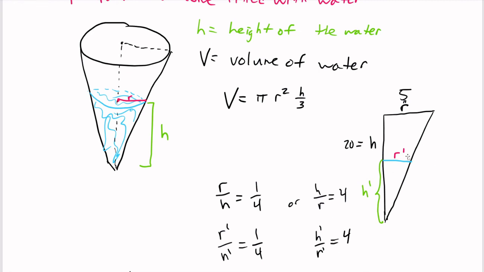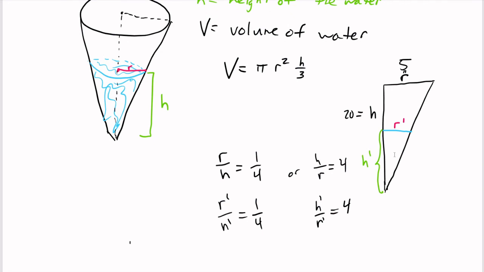So this is a little trick using similar triangles. Okay, all right, well, how does that help me? Well, this helps me get rid of one of the variables. Basically, I've got this r squared and this h squared in here, and I can get rid of one of the variables using whichever one of these I want. So how do you know which one? Well, just take them and solve for a variable. So r equals 1/4 h is an option, or I can use h equals 4r.